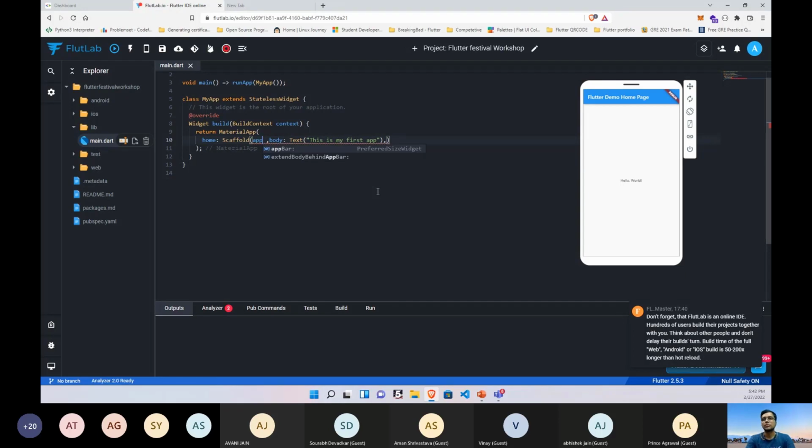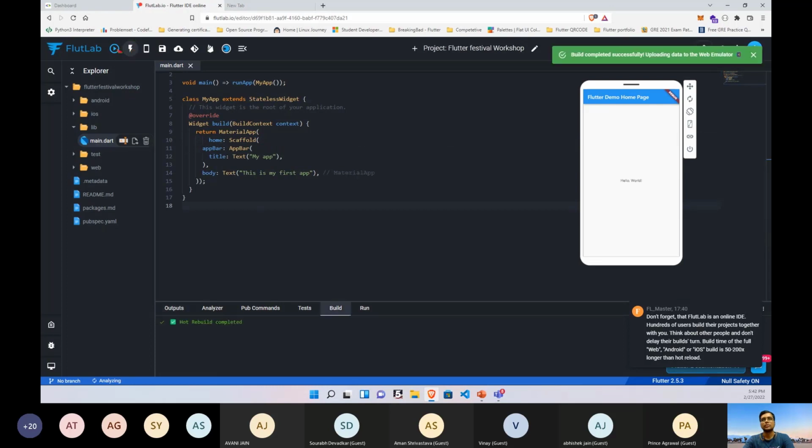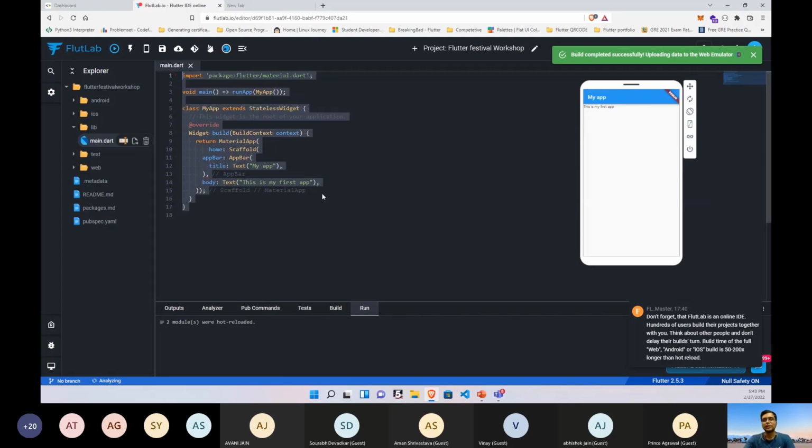You can hit Control Space to bring out all the options. It's really helpful. It will autocomplete those things for us. So let's give it a title of text and write down "my app." I'll save this thing and press hot reload. Hot reload. Okay, don't press build again. It will just ruin the entire project again. So okay, now you see my app is working here. So I'll share this code with you guys. This will work exactly.